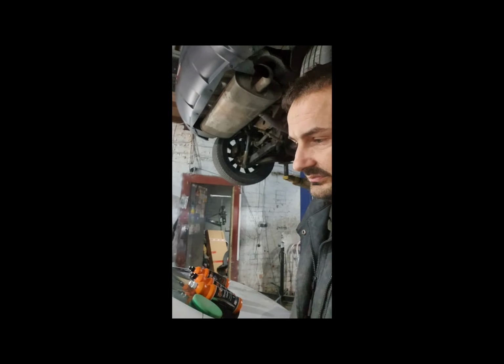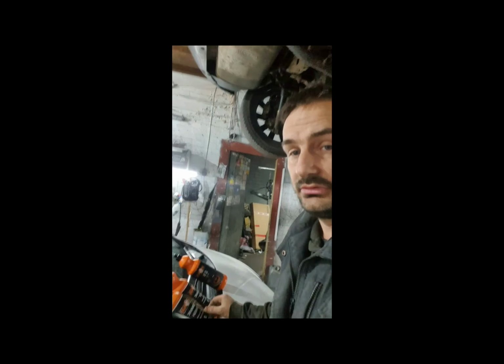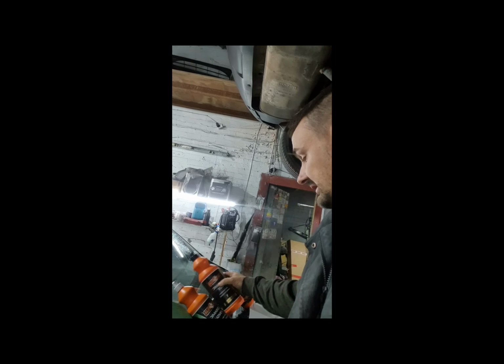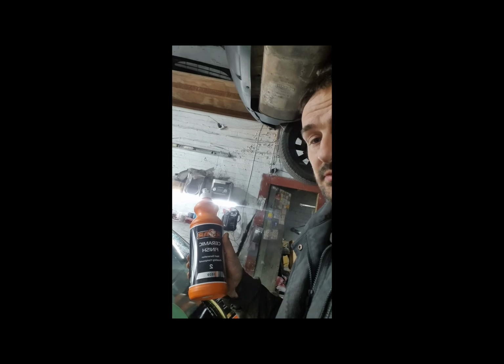Just had a little bit on this top edge there that still needed compounding that I forgot about, but all still stopped. So I just thought I'd show you the stuff that I actually use. I use the raw ceramic cut. I did use the 3M up until not long ago, and then this stuff was recommended to me, and I just think it is a lot better than the 3M. It just cuts a lot faster and a lot cleaner than the 3M stuff. So yeah, this is the stuff I use, and then we go on to the ceramic finish.